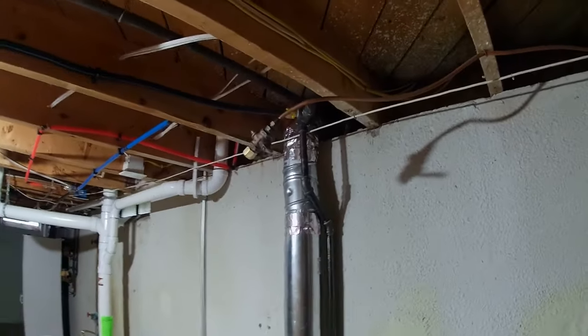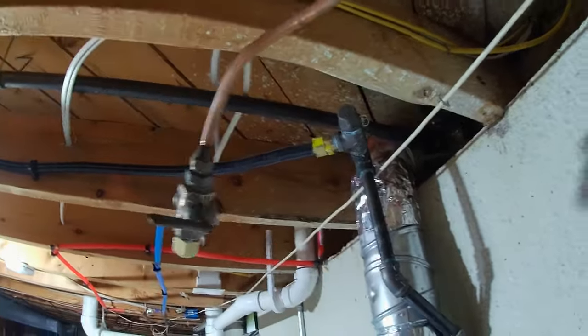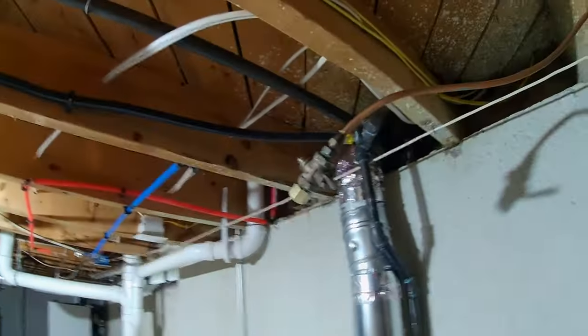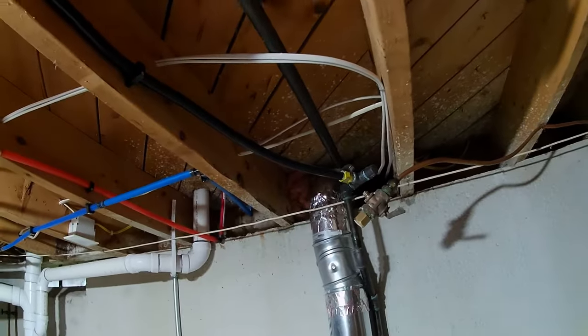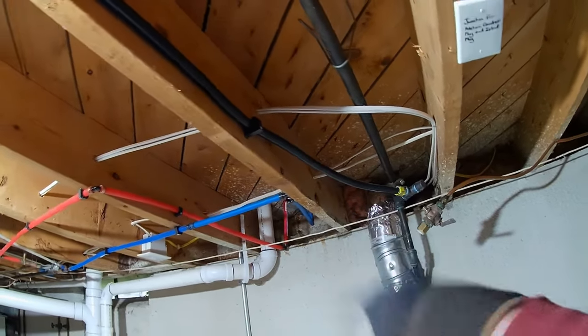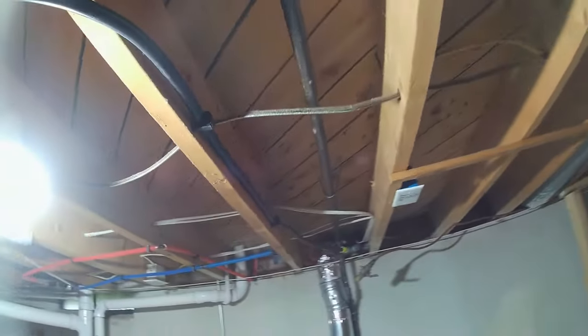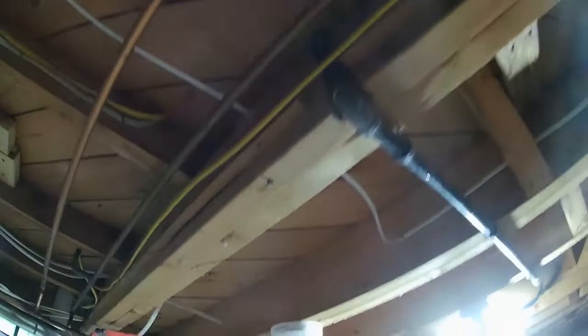All right, guys, we're looking at a gas line today. They're trying to sell this house and get everything inspected. I guess the homeowner or previous plumber ran this line here for a stove, but I guess the guy died and now they need to pull a permit, so they're asking us to do it.